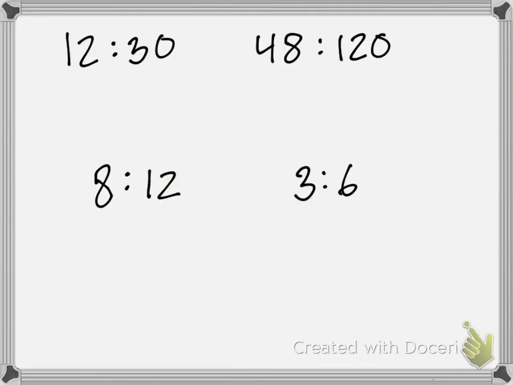Now, speaking of equivalent fractions, we need to tell if these are equal. So I want to see, are these fractions equal or are they not equal? Are the ratios equal or not equal? The way to do this is to simplify and get down to our smallest answer that we can. 12 and 30. What's their greatest common factor? Yes, it's 6. So I'm going to divide each by 6. 12 divided by 6 is 2. 30 divided by 6 is 5.